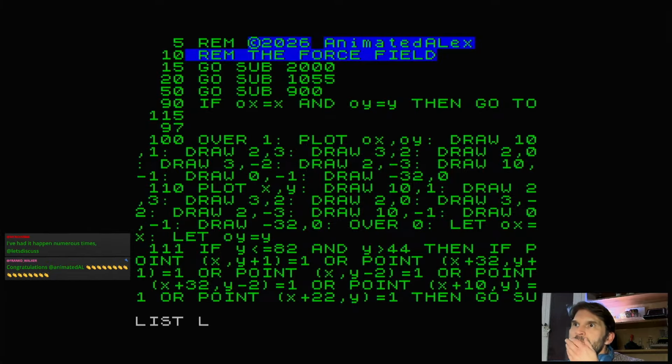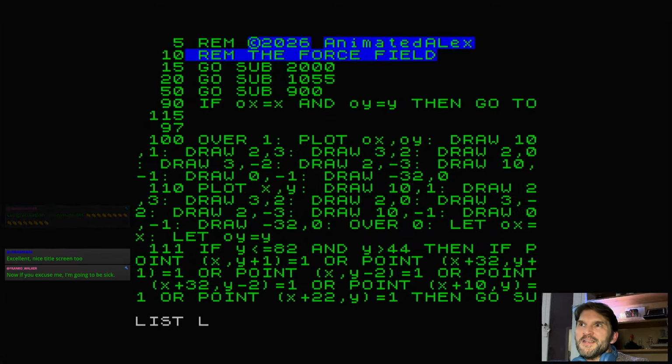So, to move the plot around the screen, to move the character, it's very similar, I suppose you could say, to when you're using print, apart from we're using plot. And obviously the X and the Y are the opposite way round.